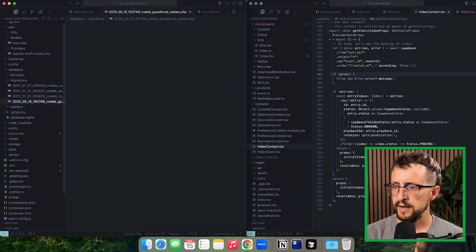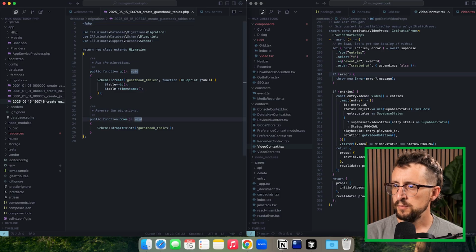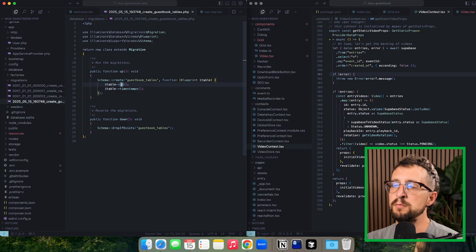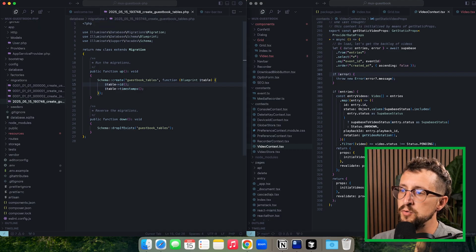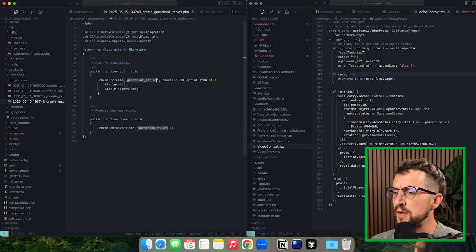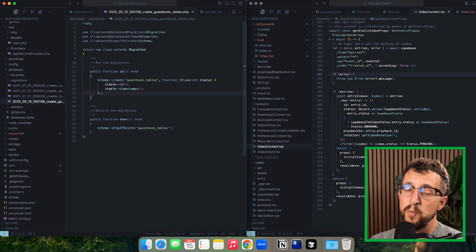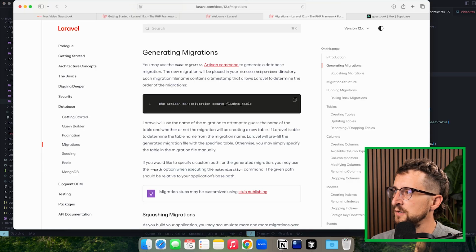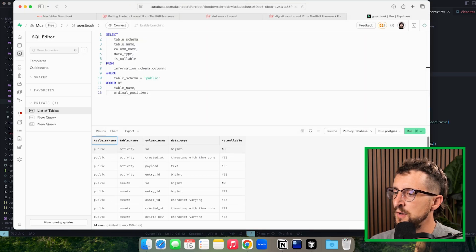Now, I'll take a look at the contents of this migration file, and we can see that it assumed, based off of the way that we named this migration, what the table name should be. And I think it can also make some smart assumptions about what columns should be within that table, but it didn't do any of that here. We have a new table, guestbook tables, and it's just got ID and timestamps. That's not what we want, right? We have this existing layout over here for the tables that we want, including all of the information. So I'm just going to copy this as JSON.